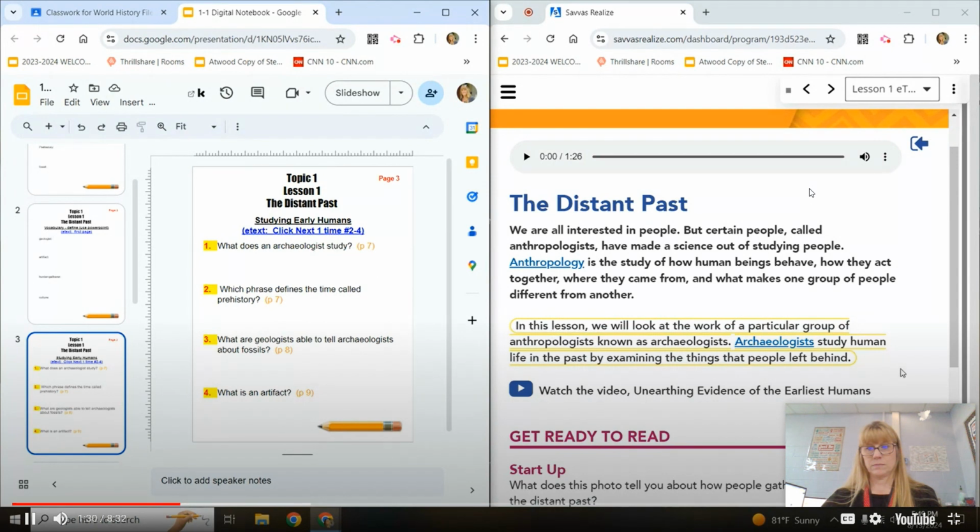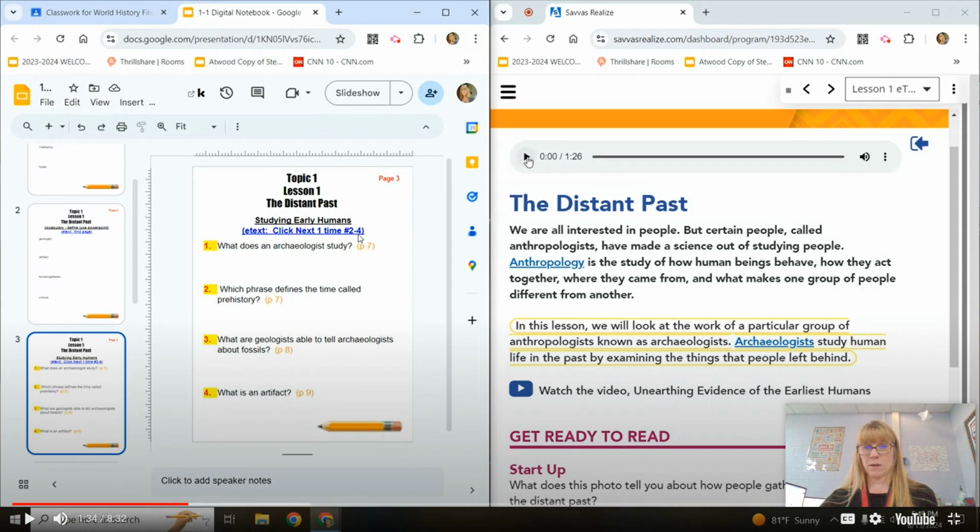The answer to that question will be in this circled yellow paragraph. So what I do in the videos I've made, I tell you what question you're going to be looking for, and I even point out in the textbook, the e-textbook, where you will find the answer. If you want to use the textbook that is in your seat back pocket, you're welcome to.